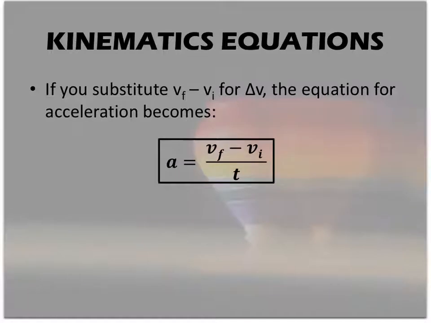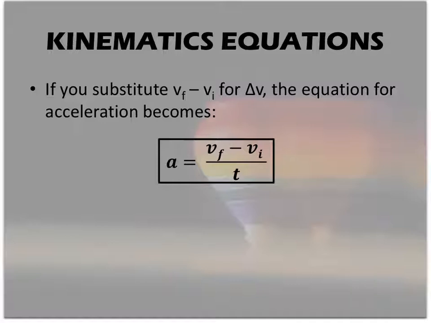And this is the little later on. If you substitute the Vf minus Vi for the delta v in the equation, your acceleration becomes a equals Vf minus Vi over t. This is going to be an important formula later on when we're dealing with other units such as free fall, projectile motion, Newton's laws of forces, things like that. So make sure you understand this formula as a difference in velocities over a time interval.